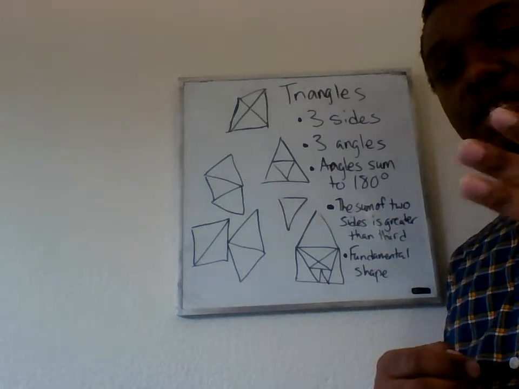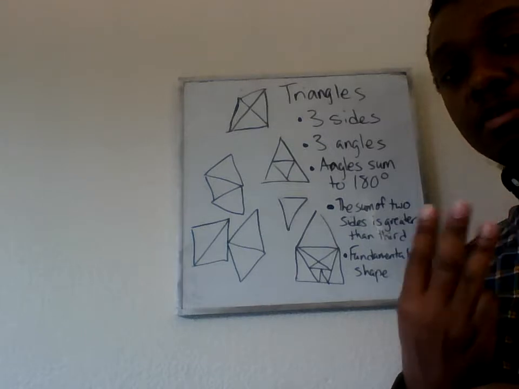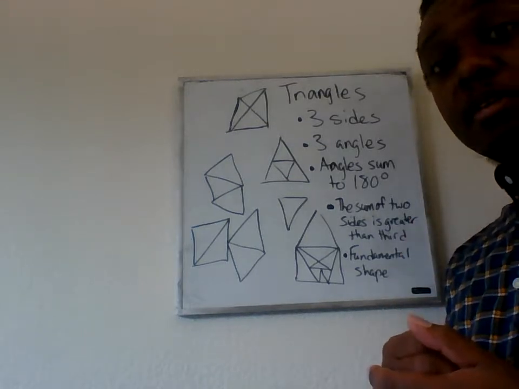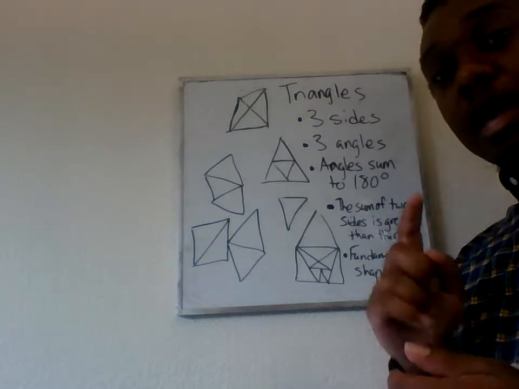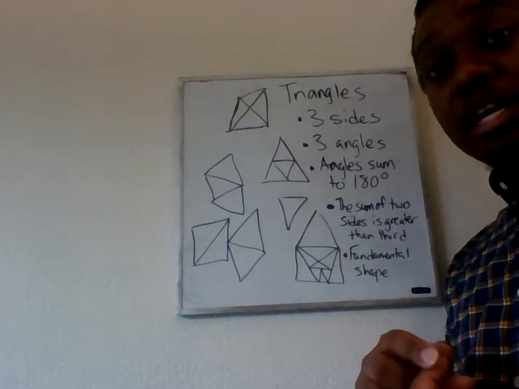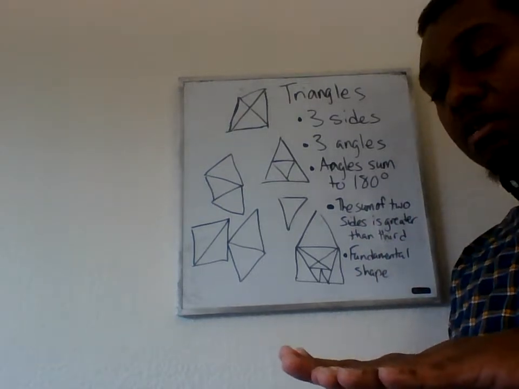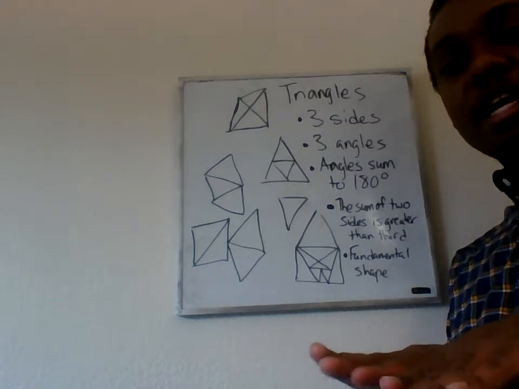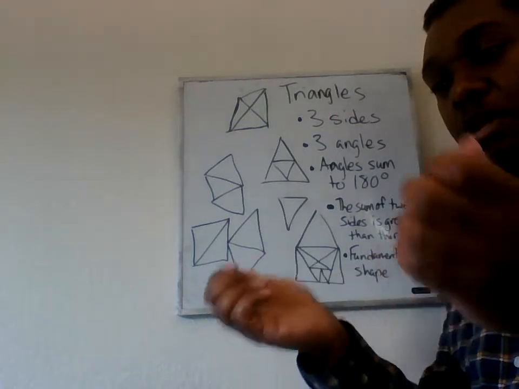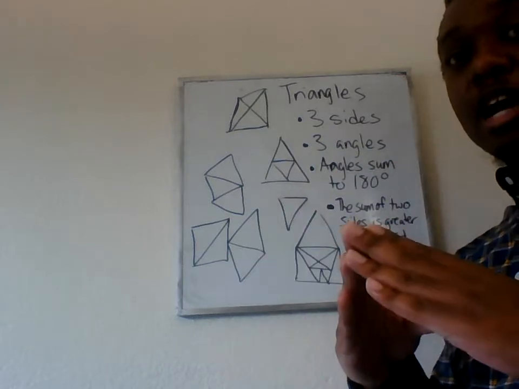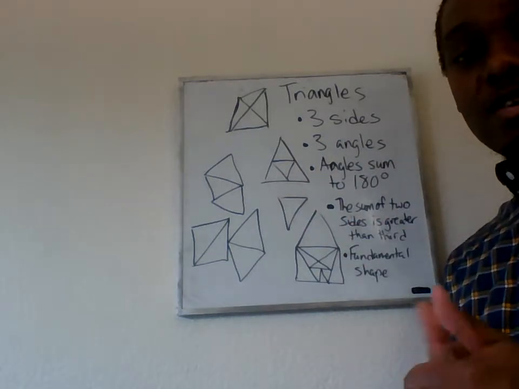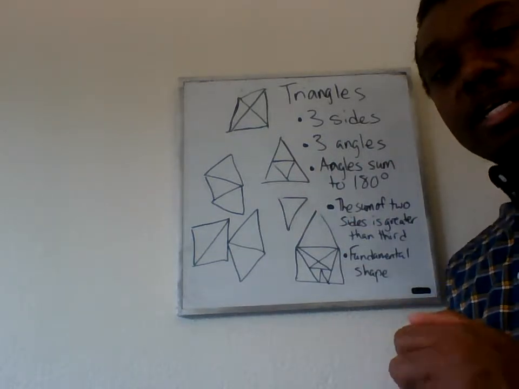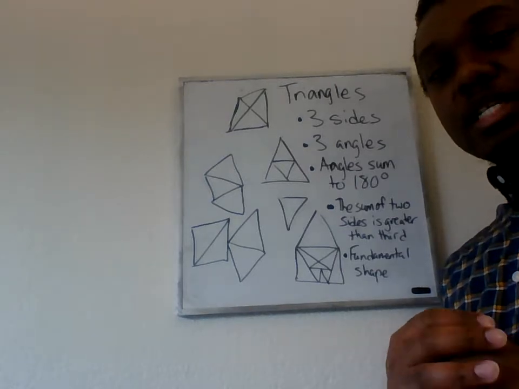Triangles have three sides. They have three angles. The sum of the angles, when we add all three angles up, you get 180 degrees, which was our straight angle. A lot of times people say they can remember that pretty easily because if I take a straight angle and I bend it up twice to connect, I form a triangle. So that's kind of cool. So the sum of the angles is 180 degrees.